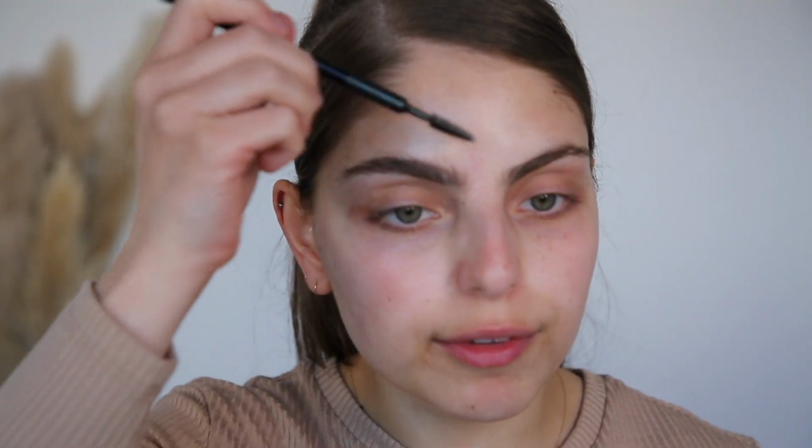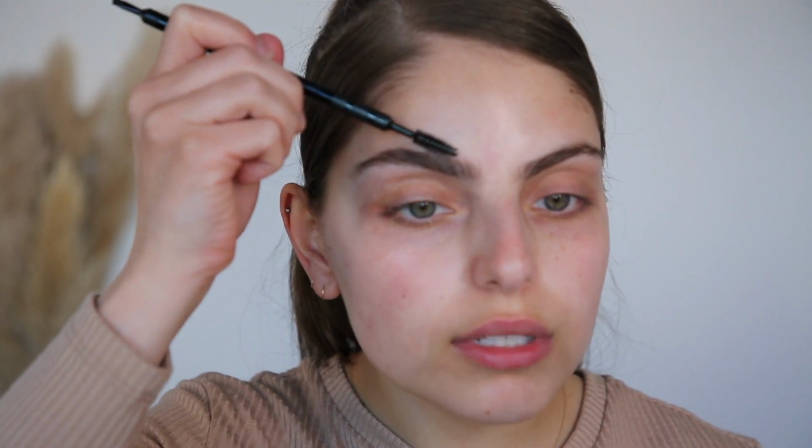I forgot to mention I'm in the color medium brown, and I'm probably just gonna leave it at that. And then I'm going to grab my Gimme Brow and use it to set that in place. So just brush all the brow hairs up. And if you don't like that super fluffy brow look, take your spoolie and once you've set your brows, just slightly push the brow hairs down.